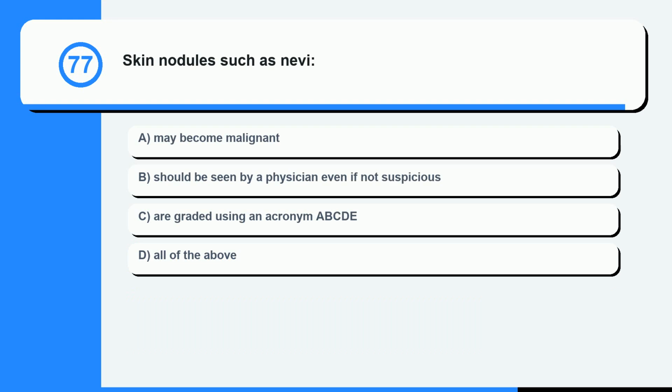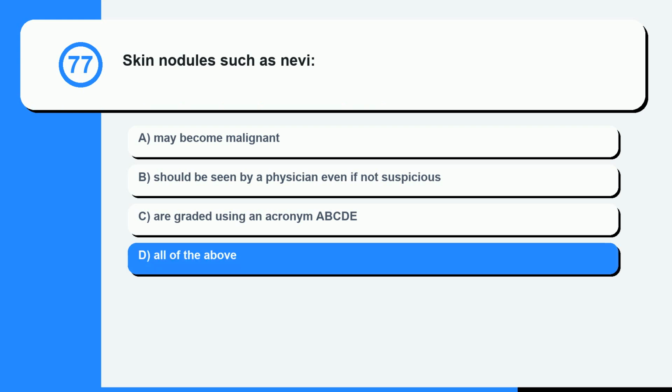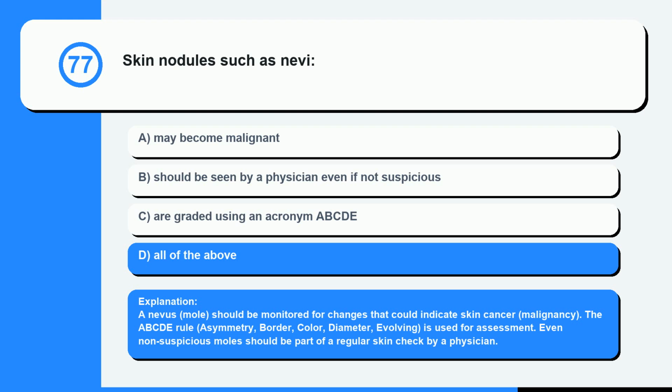Question 74. Patients diagnosed with hypertension are given a medication called hydrochlorothiazide. How does this medication work to treat hypertension? A. It reduces the amount of red blood cells in the bone marrow. B. It allows muscles to contract more forcefully. C. It increases urination. Or D. None of the above. The correct answer is C.